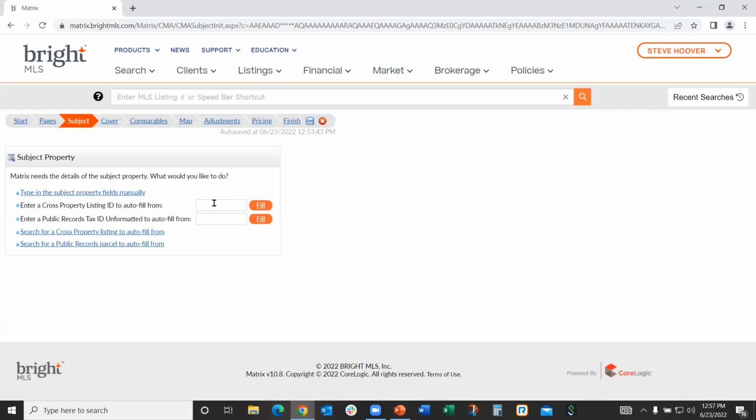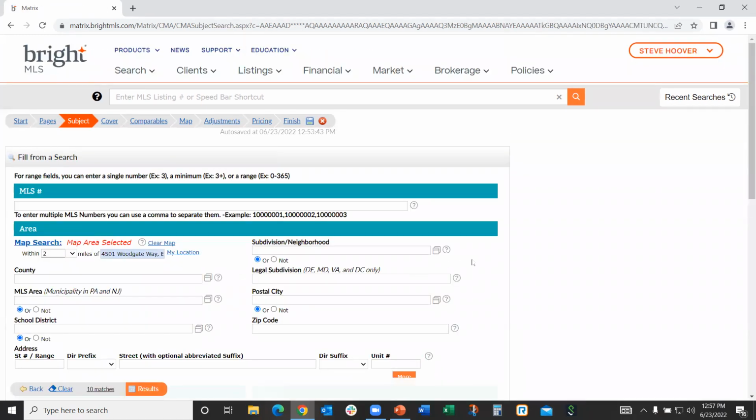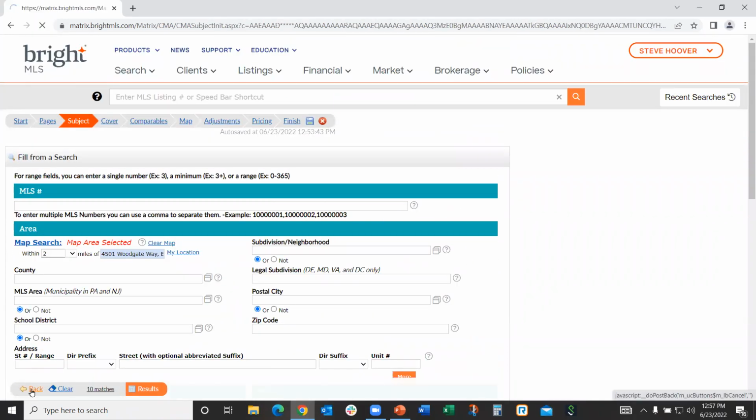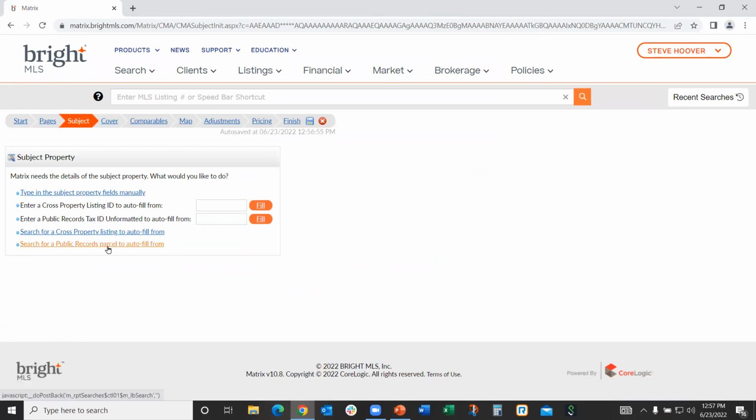Now, let's say it's never been on the market, never been rented. Very good chance, of course, it's got a tax record, right? Because they've been paying taxes on it. You can use that information, pull the tax information. It's not as good as a listing, but it's got a lot of the basic information and it gives you a head start in filling this in. Now, I've already looked up the listing number. All right, it was already on the market. But if you haven't, you can always click here and do a search for it here. Okay, so that's one option. Or if you don't find anything there, you can always search the public records.